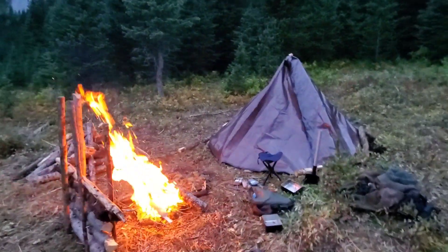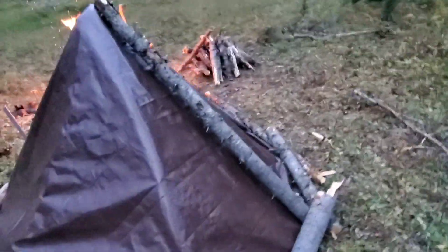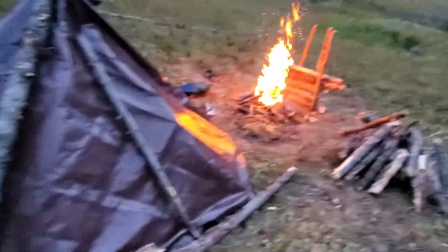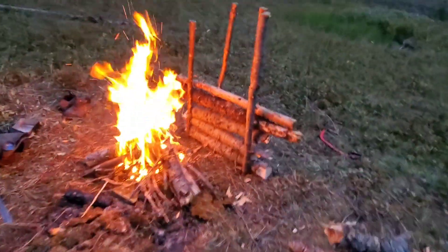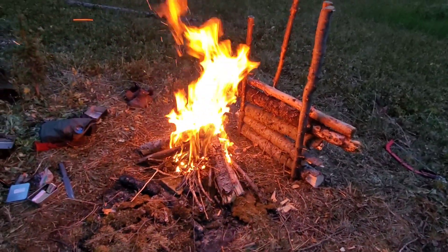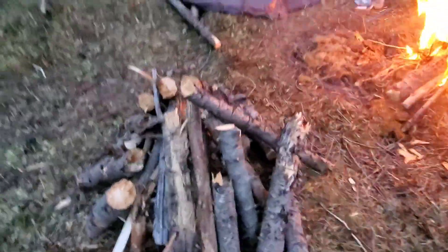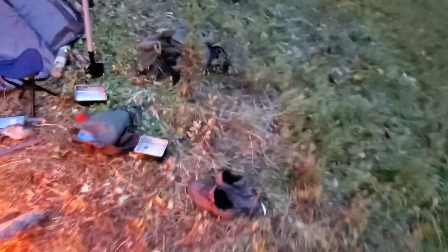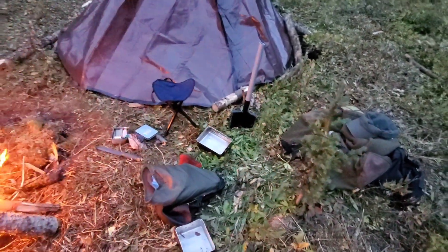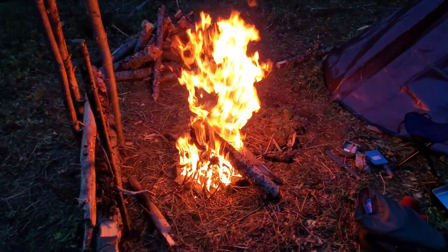Here's my little camp. I've got my shelter all set up. I put some logs around the base to hold it down and leaned some on the side to pat down the loose spots. I've got my fire going with my little wind blocker. I'm not sure how much good the wind blocker is doing, but the fire looks like it's going pretty good. I have a very big dense pile of wood which will surely last the night. I might not make any meals tonight — I might just eat some snacks and go to bed because it's been a long day. But for now I'll just enjoy this beautiful fire.